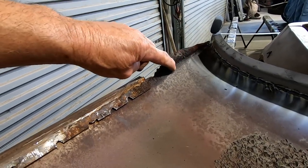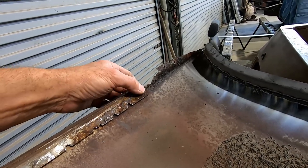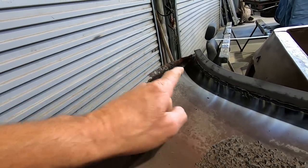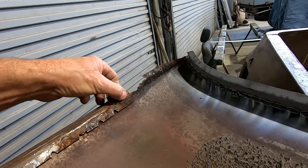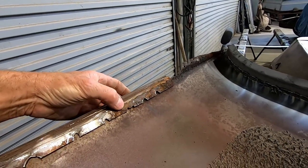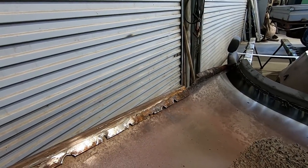Here's the rust in the rails that we pointed out before. This is the left-hand side, and it's much the same as the right-hand side. And you can see by the pits in the metal here that it's eaten quite a way through it. So we'll cut that off well down away from the rust, and we can cut this piece of gutter back along here and lift that up. And then we can see just how far the rot has gone along the roof rail, and all very easy to replace now that we've got the roof off the car.